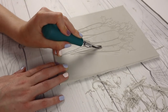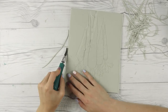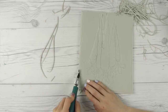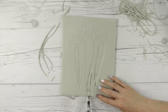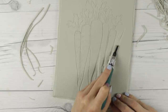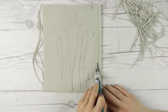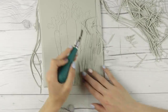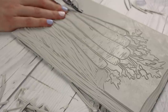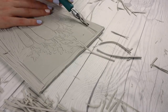Now, because this design was larger, it actually took me a couple hours to carve this out. And I kid you not, my hand was so sore afterward. There were just so many little details in the carrots, and then carving out all the negative space around the image. It took some muscle. I mean, it's not really that bad, but it's just a patient process. And actually, my favorite part of doing this is definitely carving away the negative space, because it's such a great sensory experience.